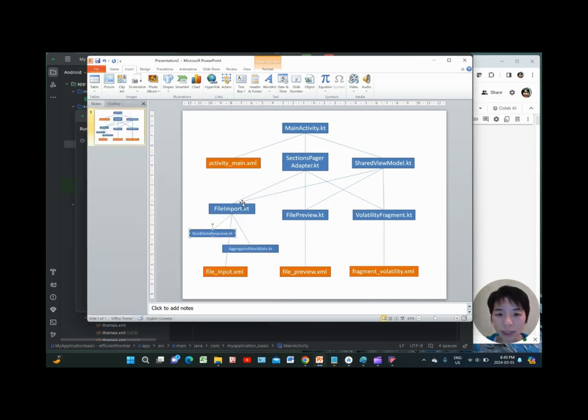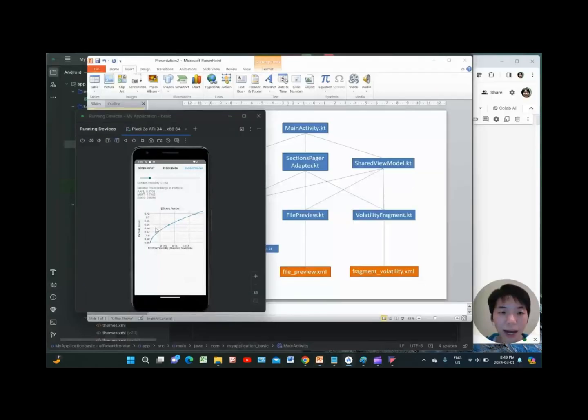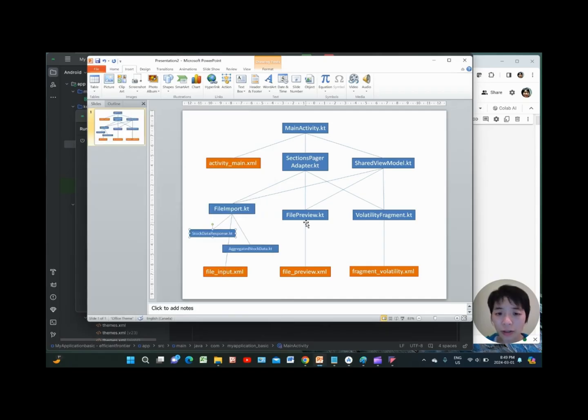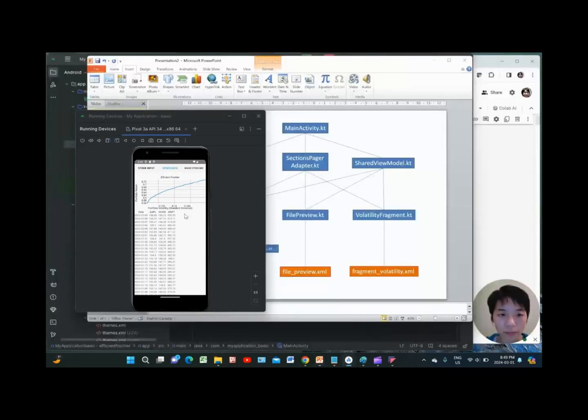And you'll see that each of them pulls the data from the share view model, and all of them share this multi-tab view that the app supports. And each of them has a design file that supports the front-end design on each of the tabs.